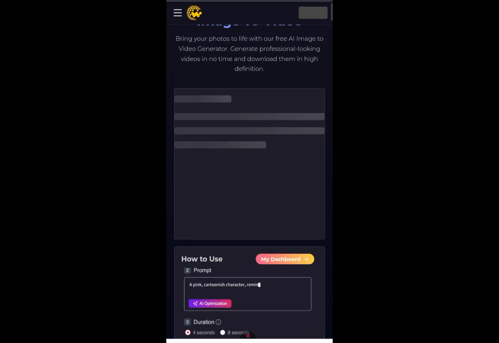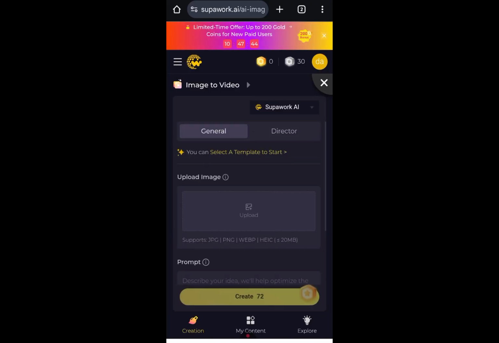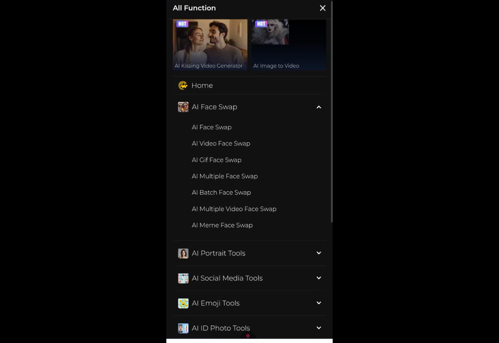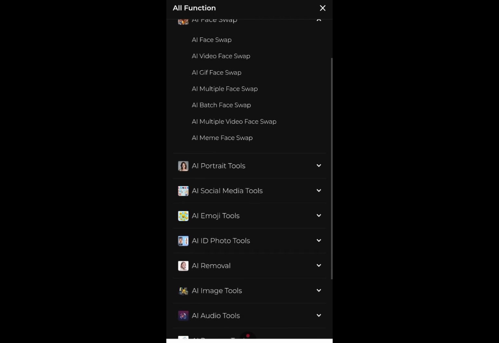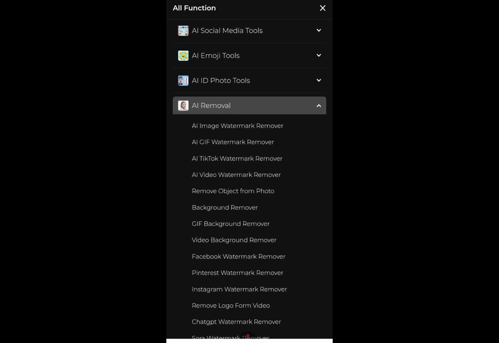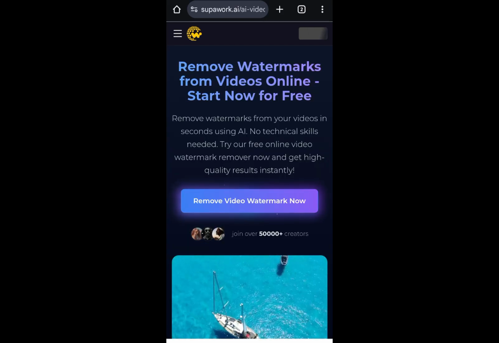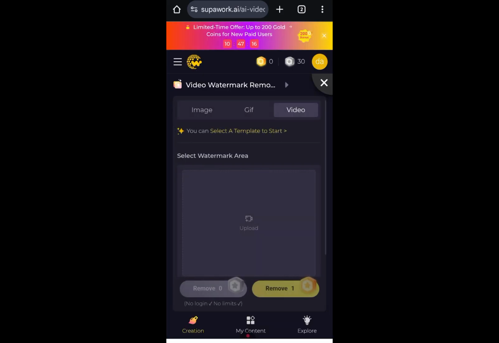On the three lines up there, you're going to select the three lines, and we are going to select AI removal. Once you're there, we are going to select AI video watermark removal.